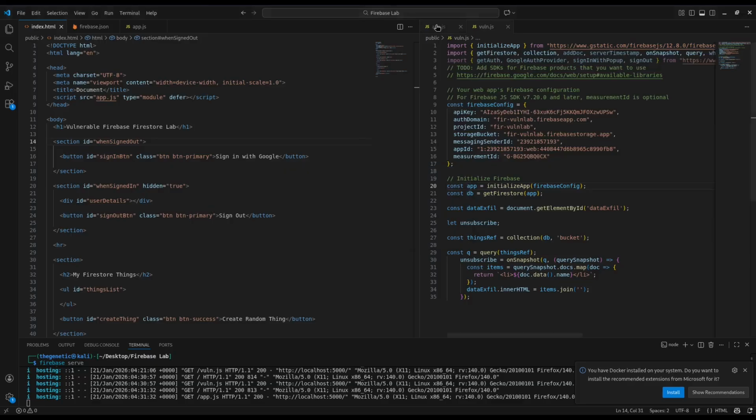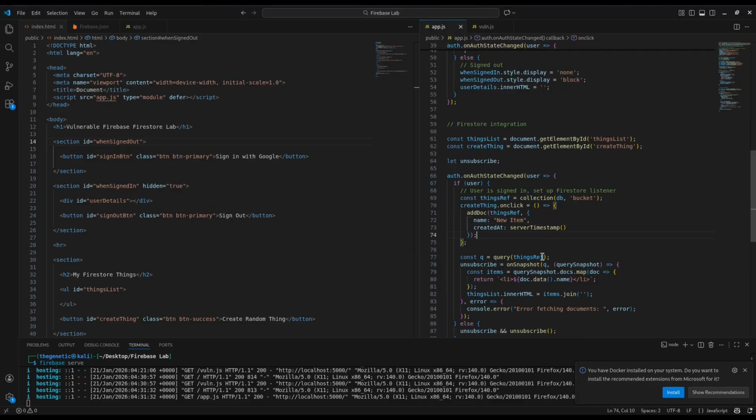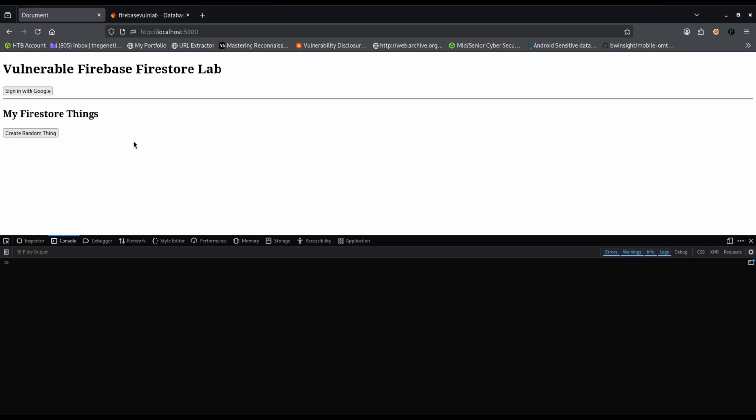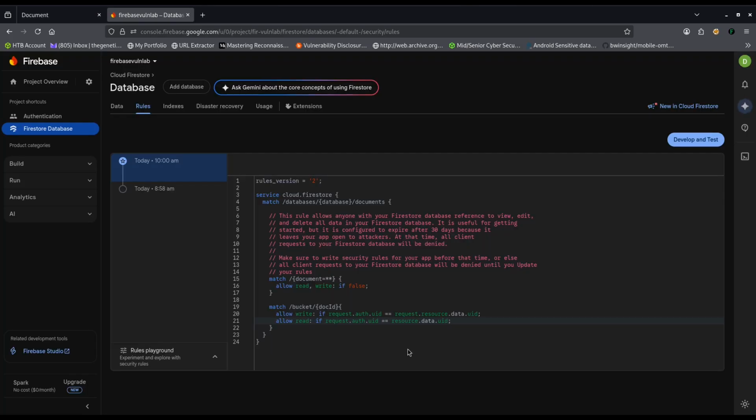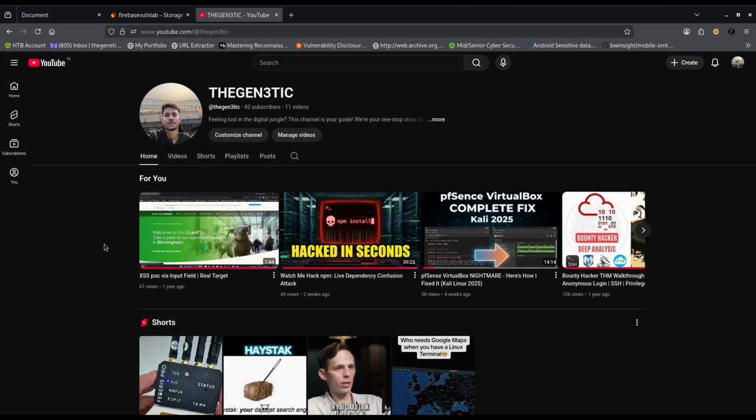The reason is in the app.js file, here you can see we have removed the query and we're referencing everything instead of the particular user ID. So just change it to this, now save it, and here you can see we're now successfully getting the data. So this was the fix for it. Make sure that before production you ensure that proper security rules are set so that unauthenticated or unauthorized access is not granted.